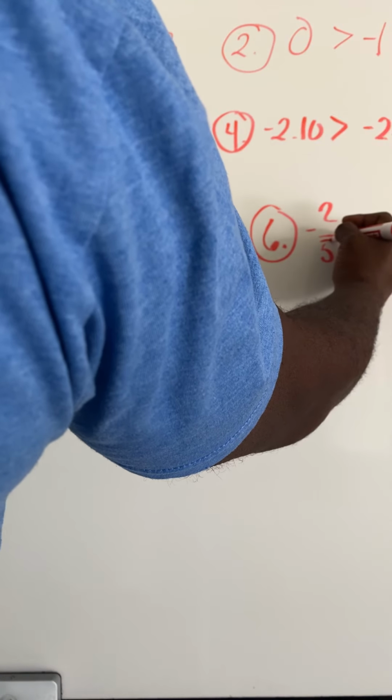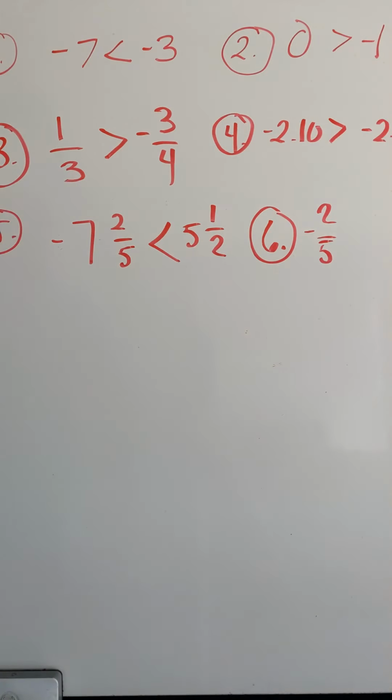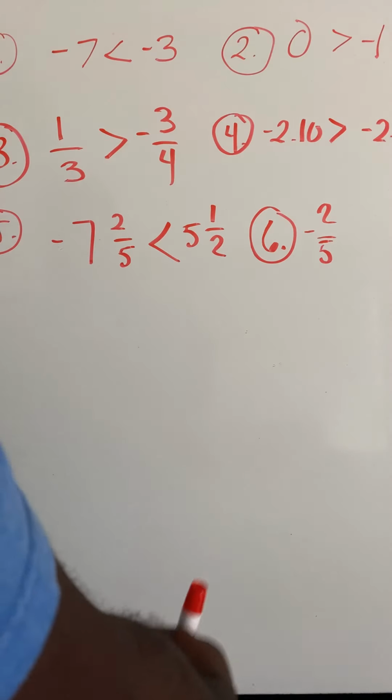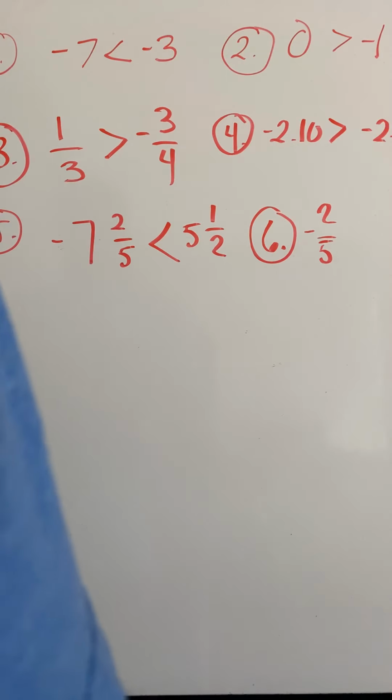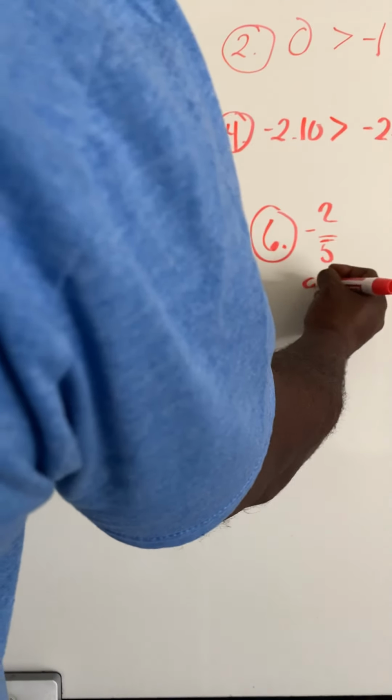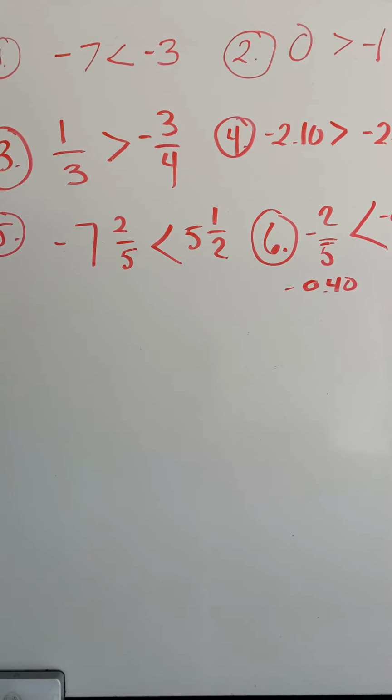-2/5 and -0.35. So the way you'd have to do this is, I'm going to do it in my head because I know this one. So 2/5, I would divide 2 divided by 5, and you would end up with 0.40, which is equivalent to 40%. So remember, this one is going to be 0.40, and it's negative. And this one over here was -0.35. The smaller number is actually bigger, so that is greater than that, okay? So that was numbers 1 through 6.